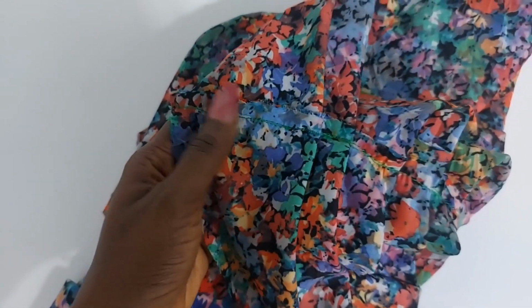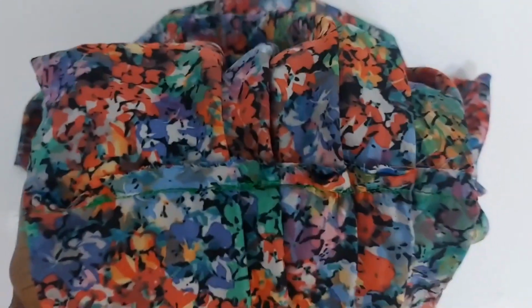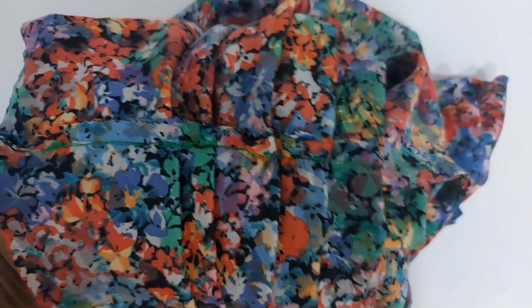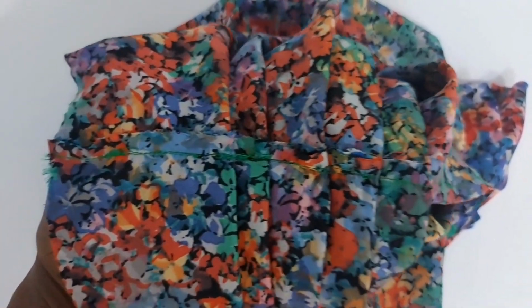So I'm going to loosen it and sew it back so that it is on one line. Can you see? Everything is now on one line. None is shifting out of place. This is very important. Else your draping won't fall properly and you'll be wondering what's going on.